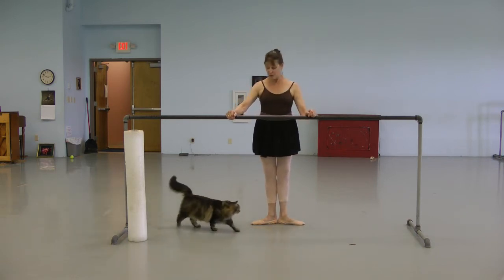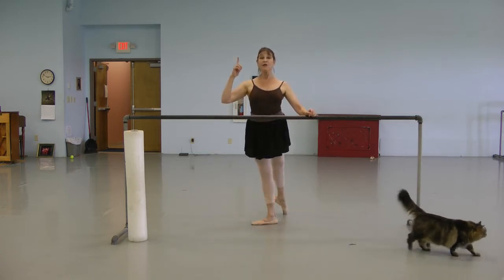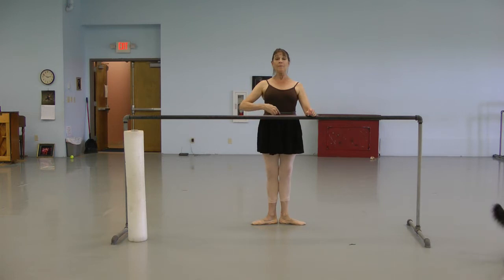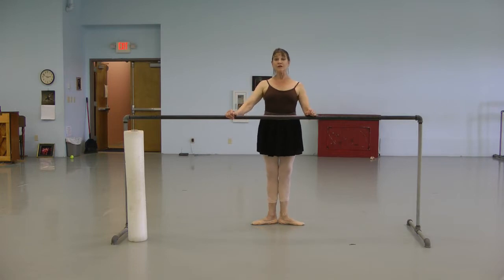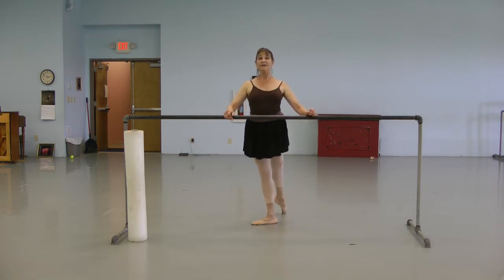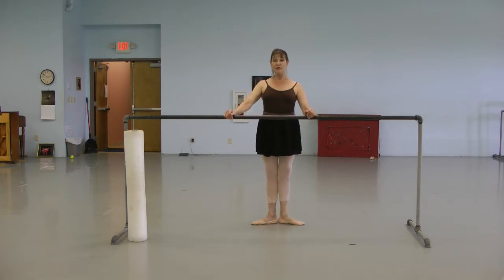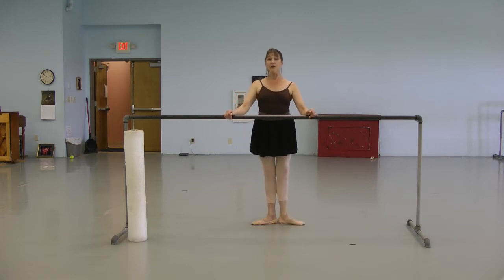How tall can you be? Close first, pull your tummy up. Good, and point back. And close first position. And point back. And close first position. And point back. And close first position.